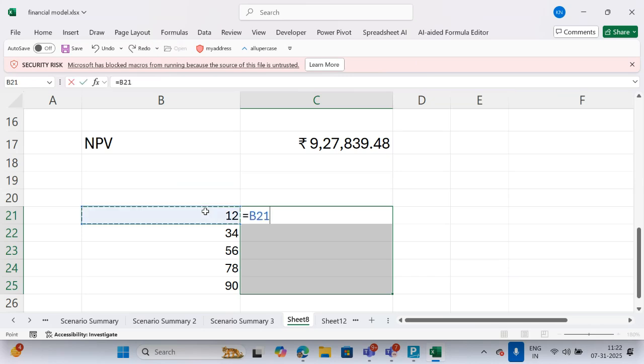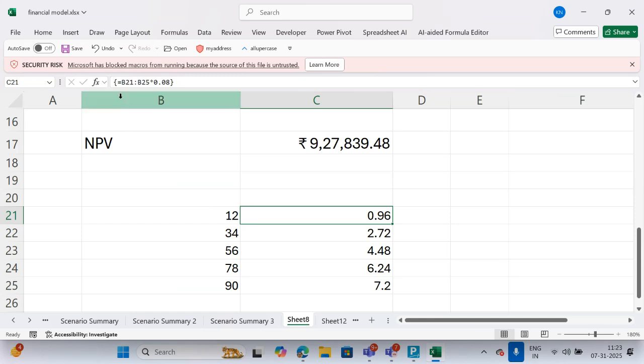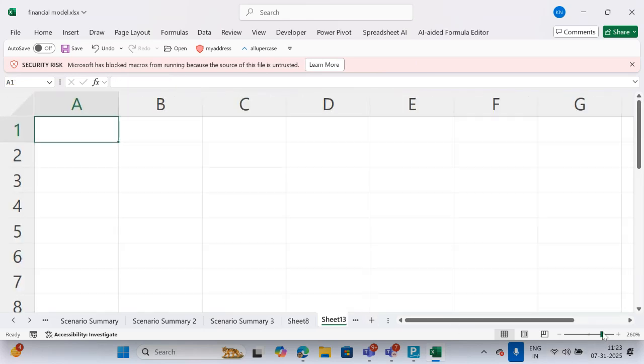First, you should select the cells, select the array, then multiply by 0.06. Okay, now when you press here and want to change the formula and enter, then automatically it will be changed from the first. This is the array formula. You can check, in the array formula, curly brackets are there. The same technique Excel uses when you use the data table.